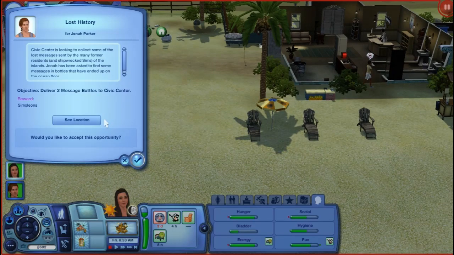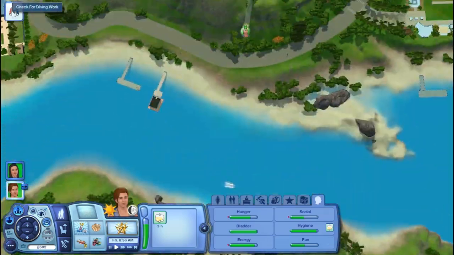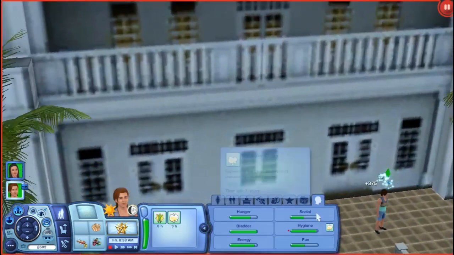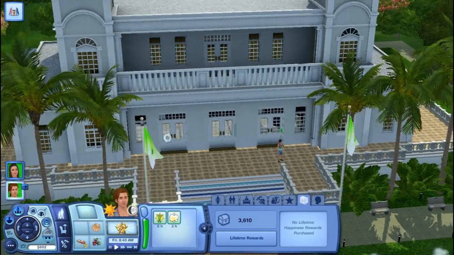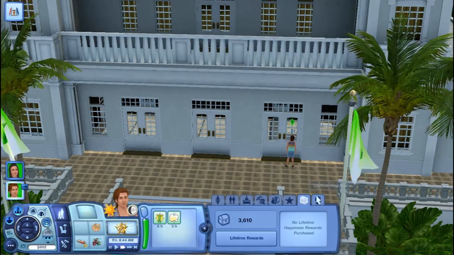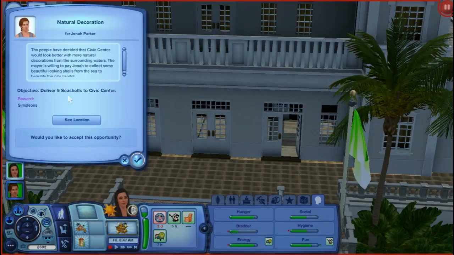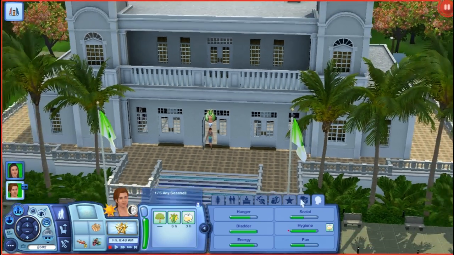Look good. Deliver 2 messages and a bottle to Civic Center. No, I'm good. Oh, is that the work? Wait, City Hall. Check for diving work. Let's go do that again, actually. I don't know how to send messages in a bottle. She's just relaxing before work. What does it say? Deliver 5 seashells to the Civic Center. Okay, well, so we have to collect 5 seashells.